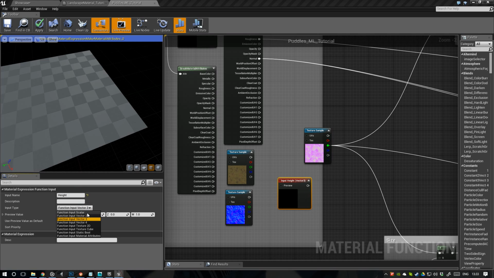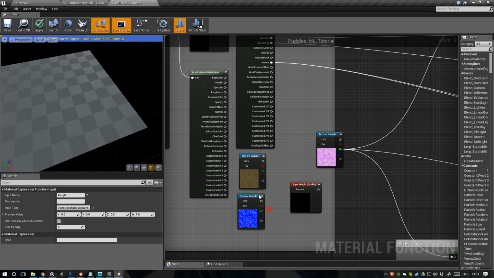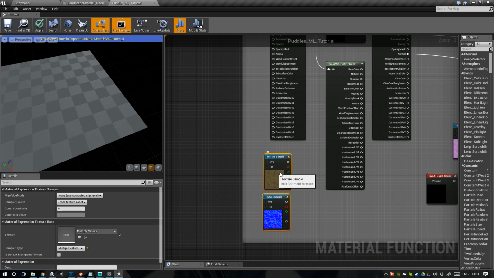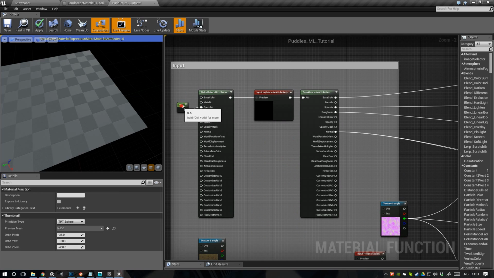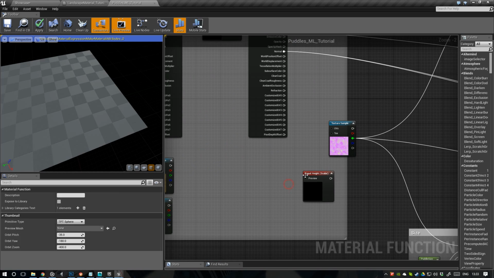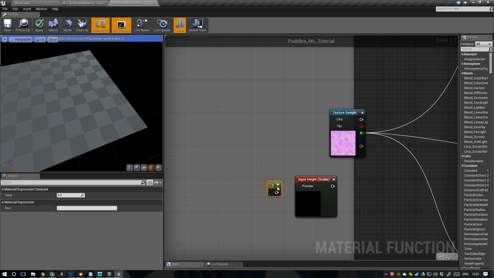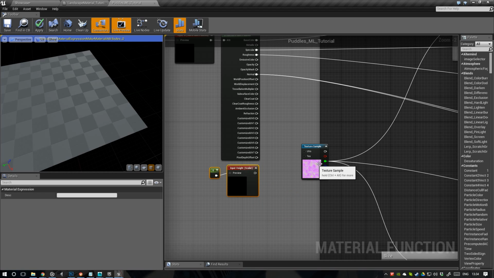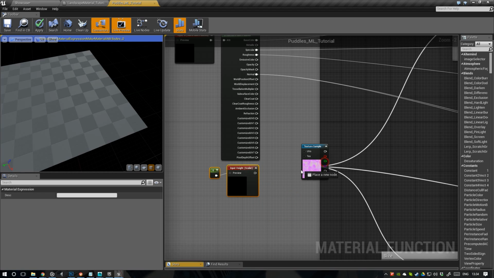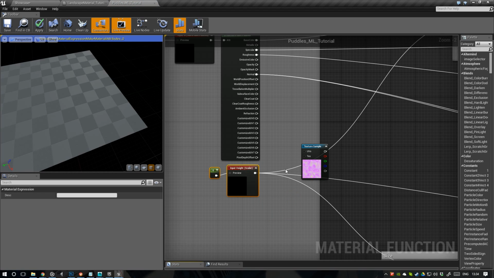And this is going to be a scalar input. Let's put these over here. Let's get rid of this one, we don't need it anymore. And let's put in a preview value so it doesn't complain. Move this over here and rewire this height.